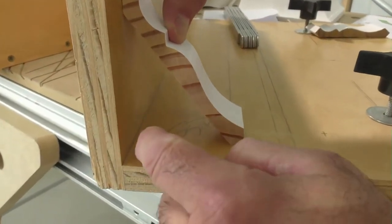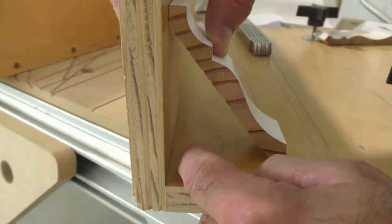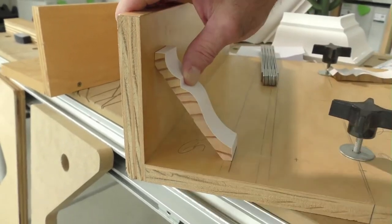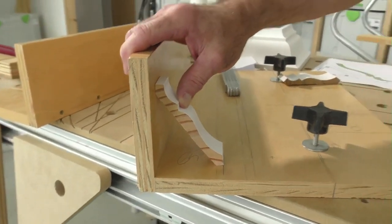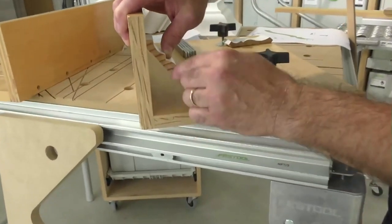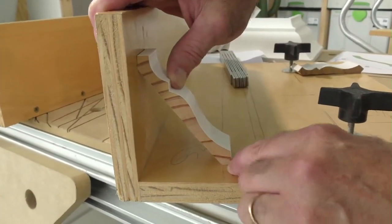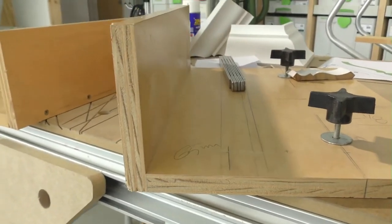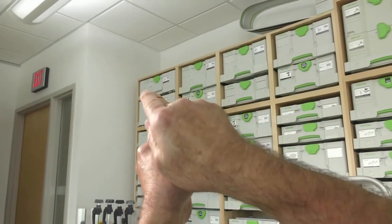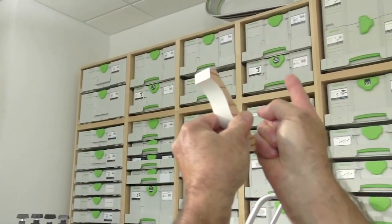This is my run. The distance from here to here is known as my run. If the schematic you have from your molding dealer shows you the run, that's not the true run you need to do this setup rip I'm going to show you. What I'm doing is I'm measuring from here to here for my run. Okay. See? That's my rise. I'm measuring from the outside to the wall.